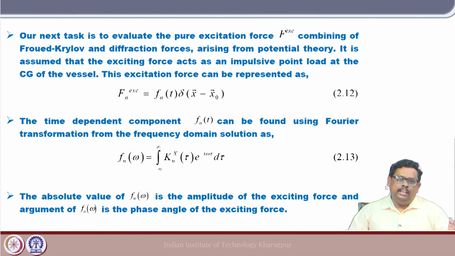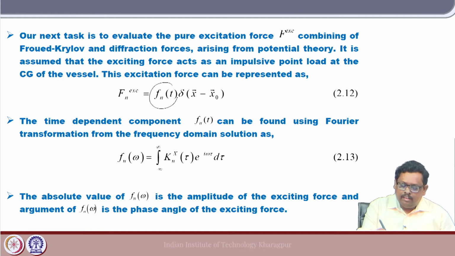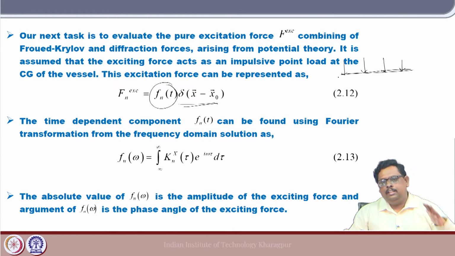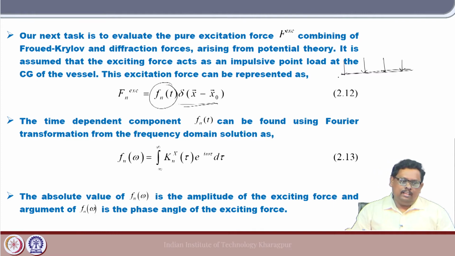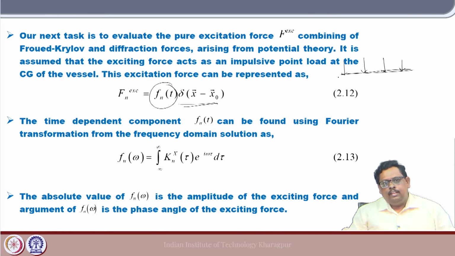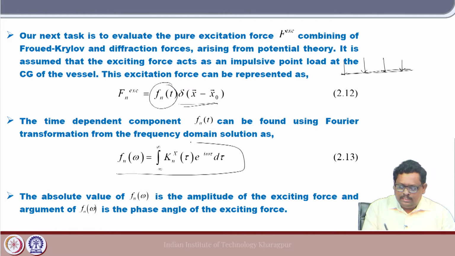Here is where we stopped in the last class. We discussed how we can get this FNT, but we did not discuss the second part. As you know, this is a kind of Dirac delta function. We are assuming that the exciting force is like a hammering on each cross section. There is not much mathematical basis to approximate this, but physically we assume that the wave hits the ship like an impact force on all sections.